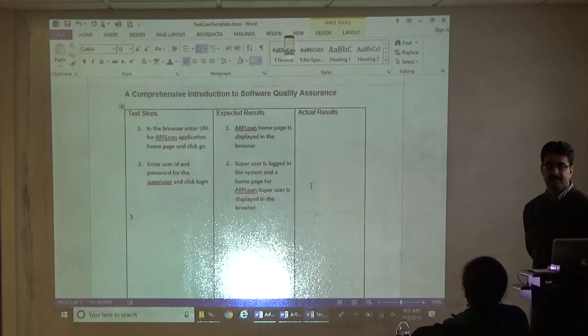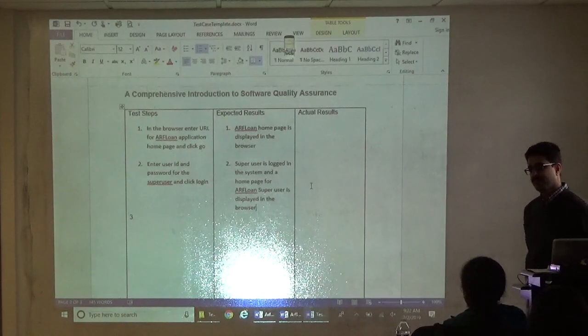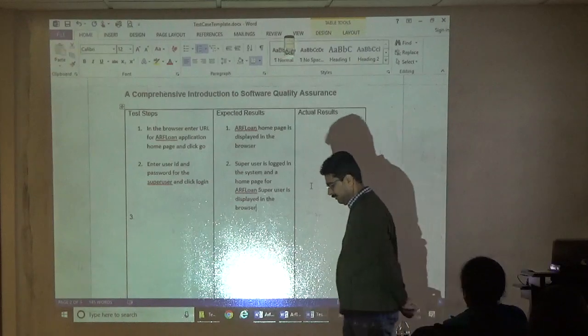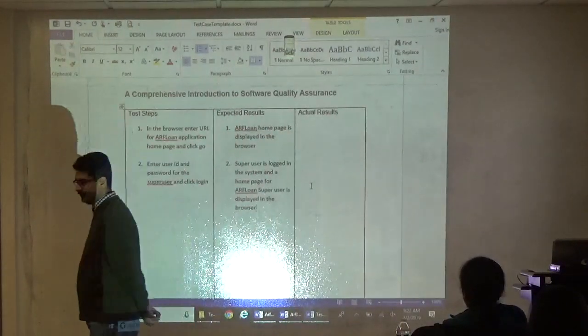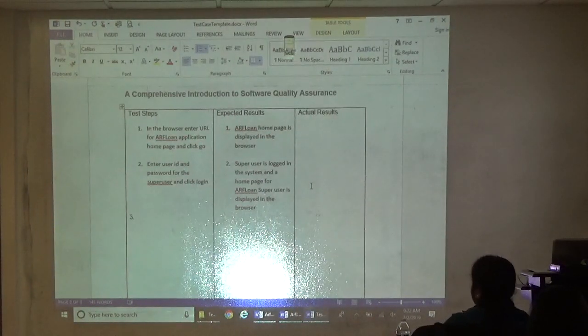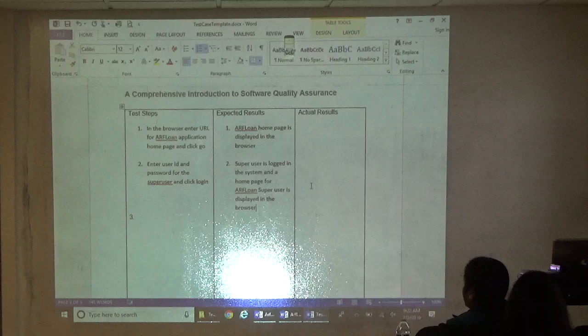It depends, if you want to check on a particular something. What exactly is my test case going to be? Looking at the users, the dealer user, the super user, login username. All I'm looking for is: can I log in successfully or not? I never said that I'm going to try to see if I can access dealer things or lender things. So focus on what is the purpose of the test case.